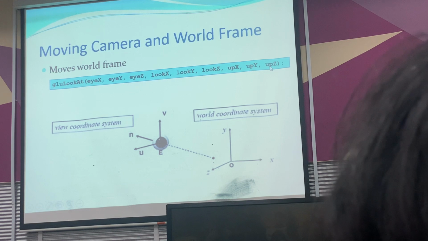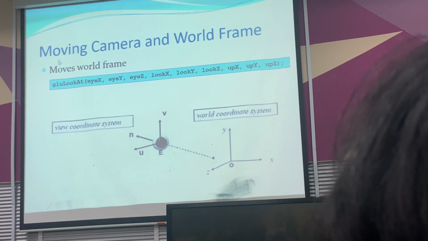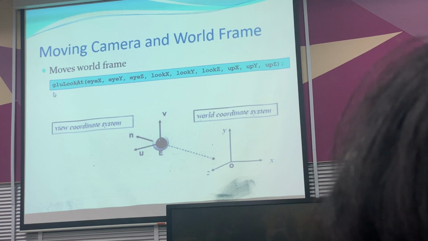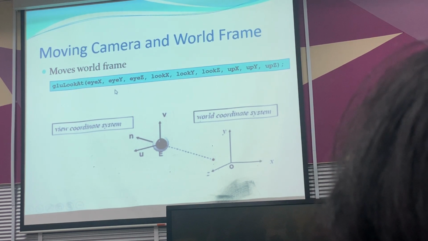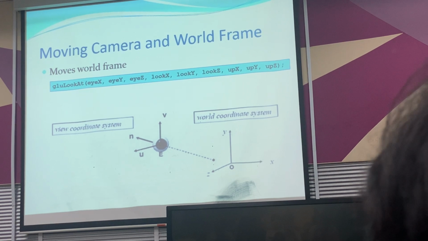There are 9 parameters here that you can set. First you place the eye, where you want to put your eye: X, Y, Z. Then your look, which is where the eye looks: up, down, left, right, X, Y, Z. And then your up, this one is for the normal vector, X, Y, Z. But your miss won't ask you to move your eye. By default your eye is matched with your camera. You can move your camera but don't move your eye, unless you really want to.